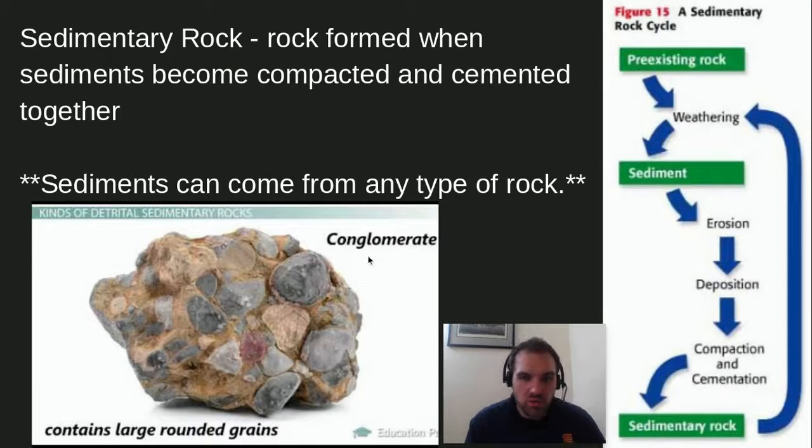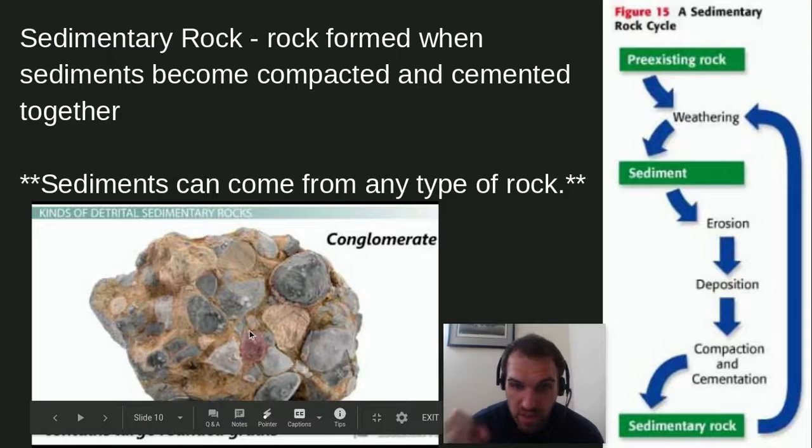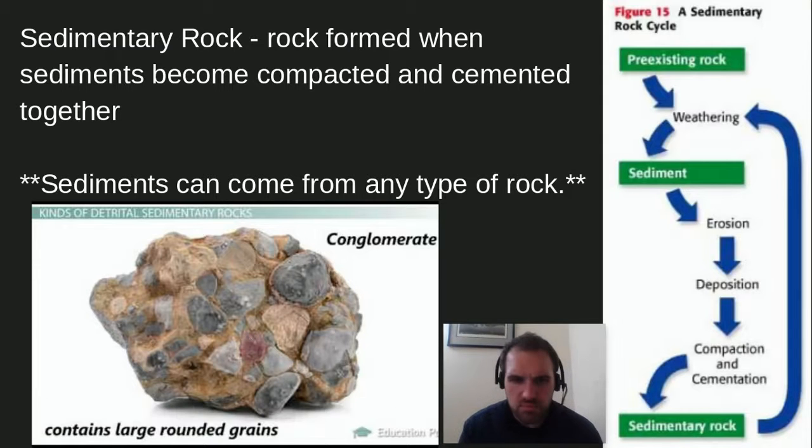Here's an example of sedimentary rock called conglomerate. If you think of the word conglomerate, it often refers to almost like a bunch of corporations that are all owned under one banner. One company owns a lot of different types of things. So that's one way to remember: lots of different types of pebbles that are now all under one type of rock. And you could see that, of course, when we talked about the texture before, this is a clear example of the coarse grains, the very large grains you're very easily able to see.